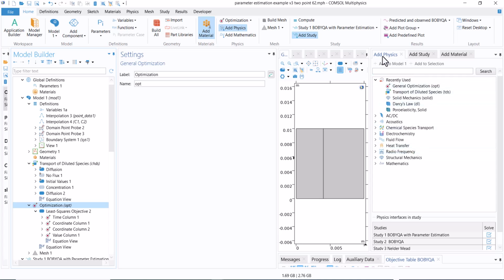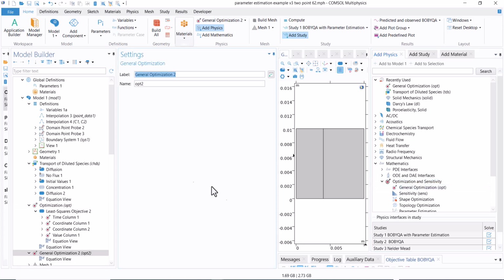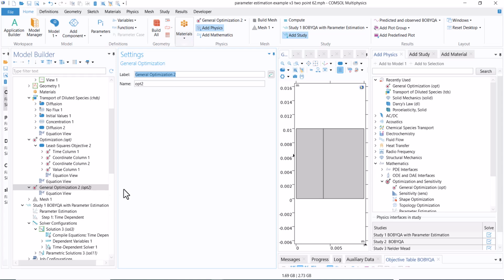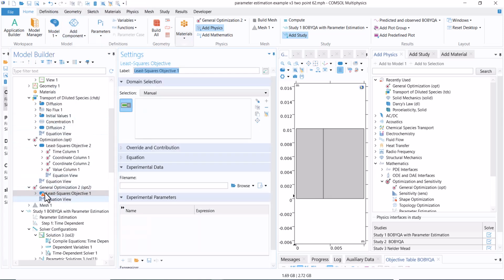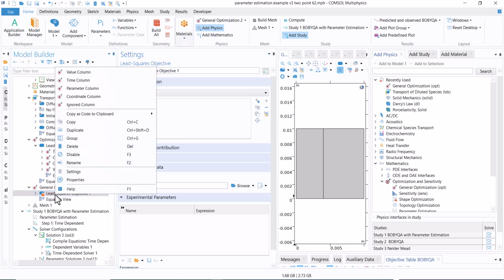If we go to add physics, down here to mathematics, optimization and sensitivity, and general optimization. So we put in a general optimization node, and then we right click on that and go to least squares objective, and then right click on that, and we're going to need to put in labels for the different columns in the data file that we're going to import.